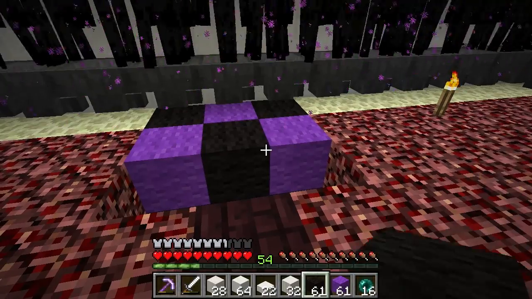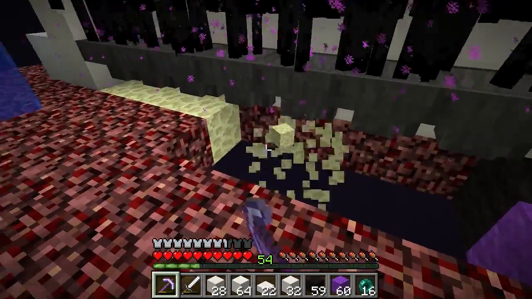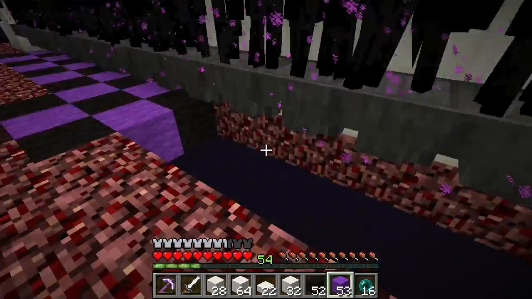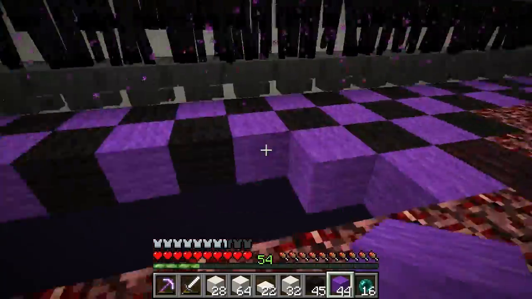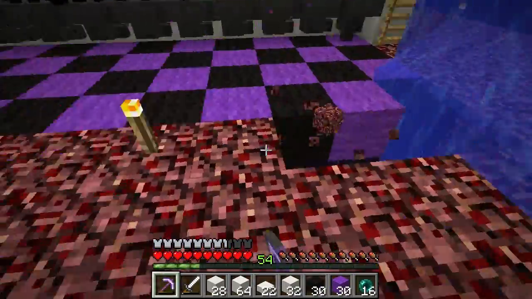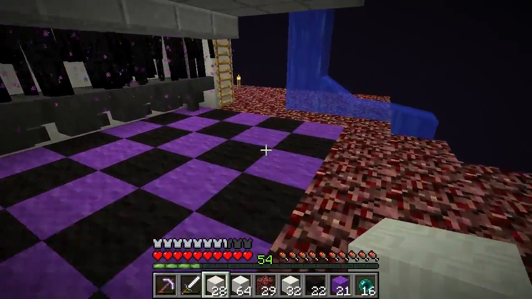So I'm going to go ahead and cover a decent chunk of area with this checkerboard pattern, and then we'll start putting up some walls here. All right, the Enderman floor colors are done in here, the black and purple.